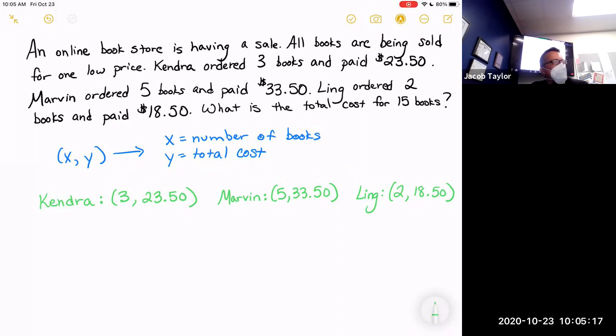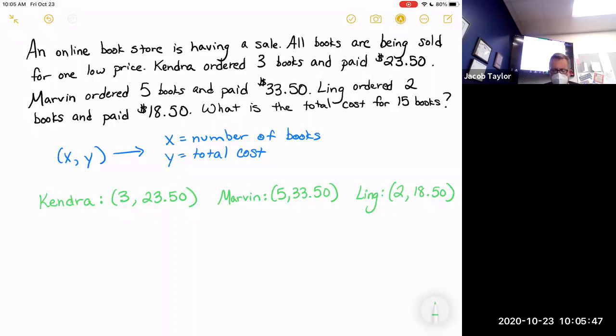$18.50 divided by 2 is not going to give me the correct answer because think about buying books or anything online. Tax or shipping. I don't necessarily know that if I divided that in half, I'd get $9.25. I don't know that it's $9.25 per book. They can add more shipping costs if you put in more books. They might, or they might charge a flat shipping rate. We don't know. We have to figure it out.